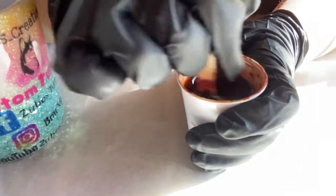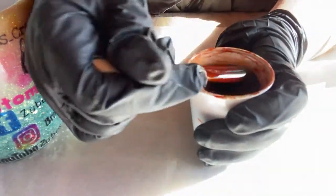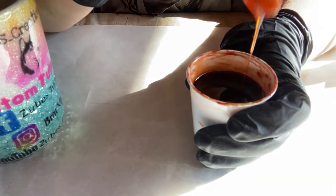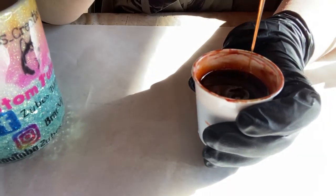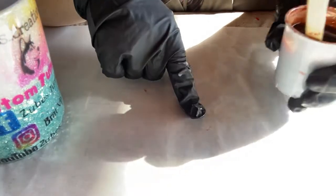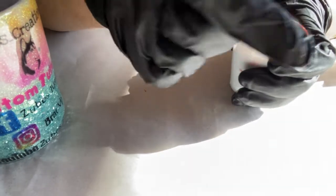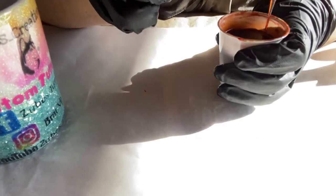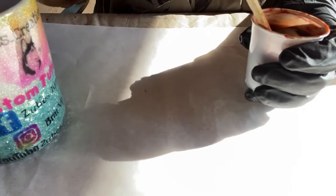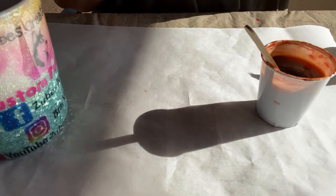Okay, so this is still pretty runny, so we're gonna let this sit for a few minutes. Once this gets a little thicker, we will start placing it on our parchment paper and in our cup. Basically, our goal is we're gonna make a spill. It's gonna be like an accident. Let me see, I don't wanna get this all over my... That's why you have a napkin.